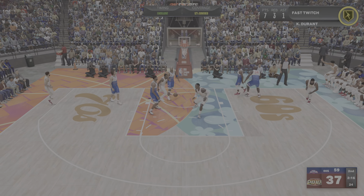Pass to Bryant. Screen by O'Neal. Lets the three fly, and Bryant good for three. Bryant's got 23. Credit the plays they're calling for him. Getting him right now some good shots. And here's Curry for three. O'Neal pulls it in. O'Neal's got rebound number 12 here already in the game.